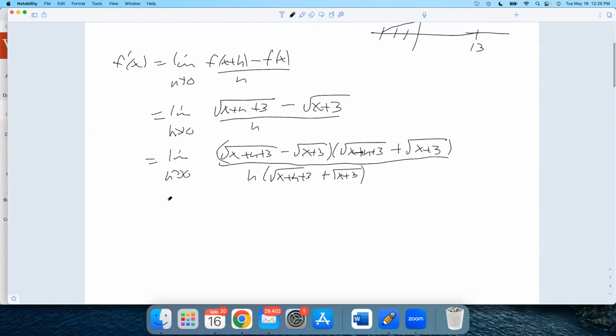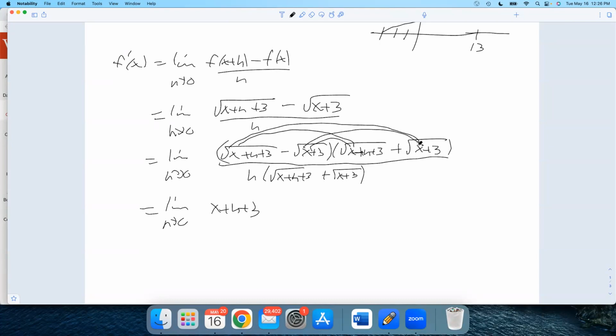Make sure you understand all that. Okay, now we just clean up. Leave this bottom factor. Do not distribute there, or you're just going to have to factor it again later. Don't forget to write limit as h goes to 0 on every step. All right, now we FOIL. Square root of junk times square root of junk is just junk. The outers and the inners will cancel out. That plus that will be 0. You should check that on your own, but the outers plus the inners will give me 0 here.